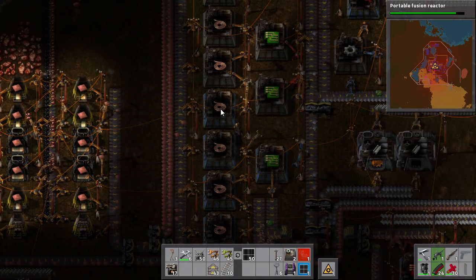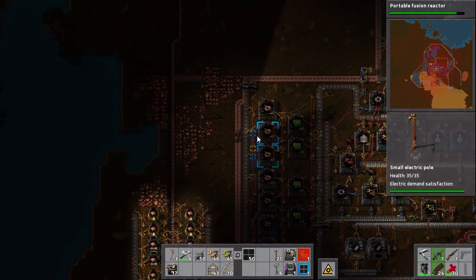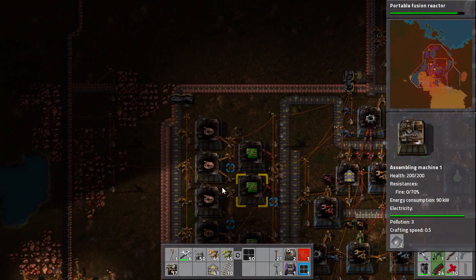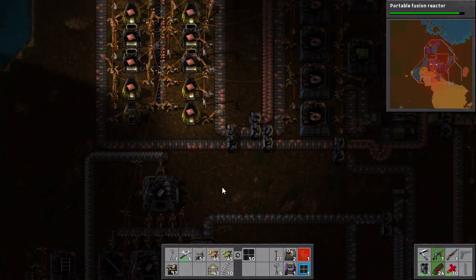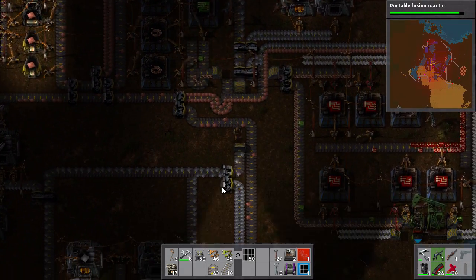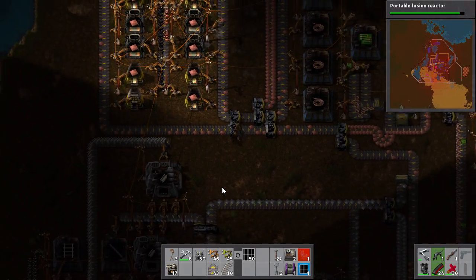Because the copper cable's not getting produced fast enough, is it? At the moment it's just a matter of it not producing enough electronic circuits. Yeah, that's what I mean. It's probably not producing enough to meet the demand of the electronic circuits. And copper throughput on the whole's not great. We're going to want to start thinking about upgrading the copper supply, although the bypass is definitely nice.